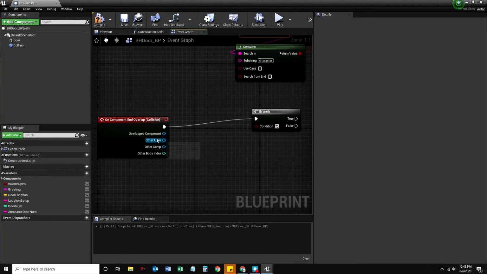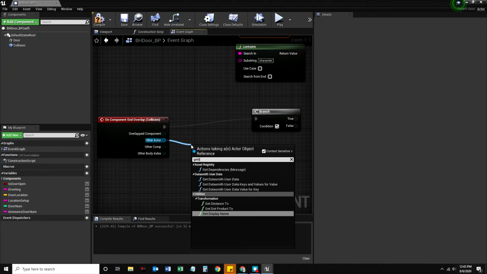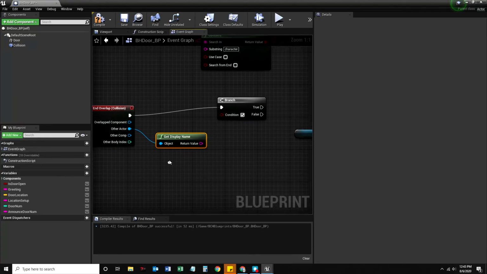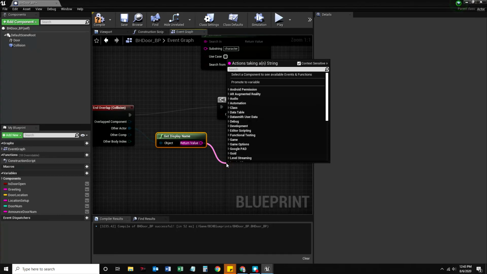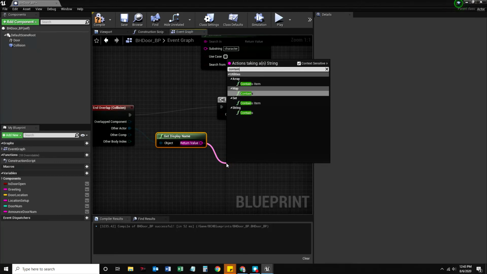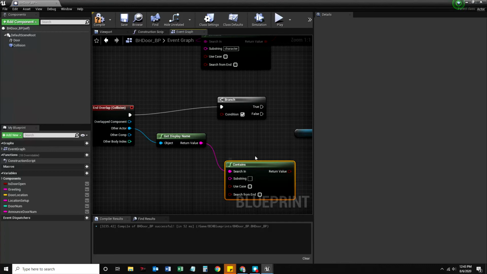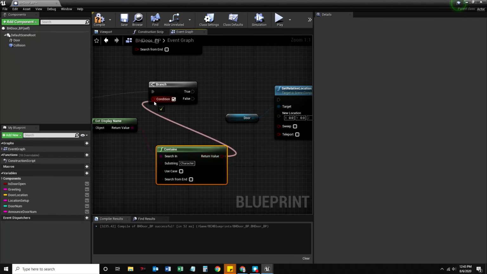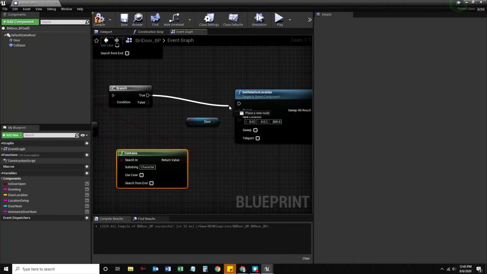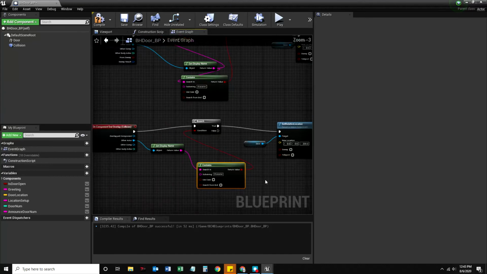So I'm still going to need to grab this other actor from the end overlap, get display name, grab the return value, which is a string, and say contain. Does it contain the string character? And if that is true, then you're going to move that door back down.